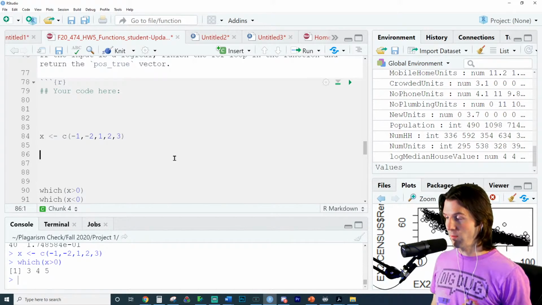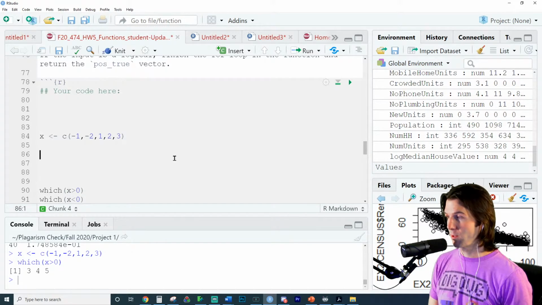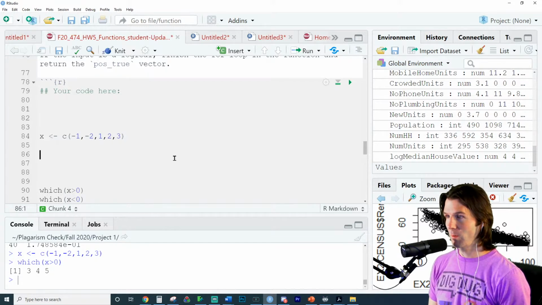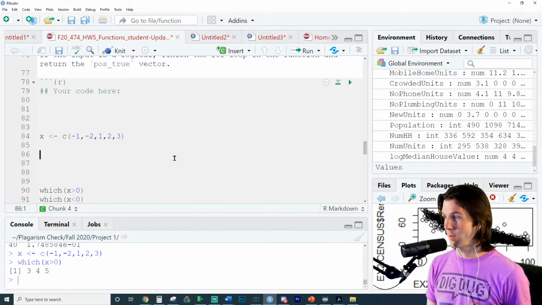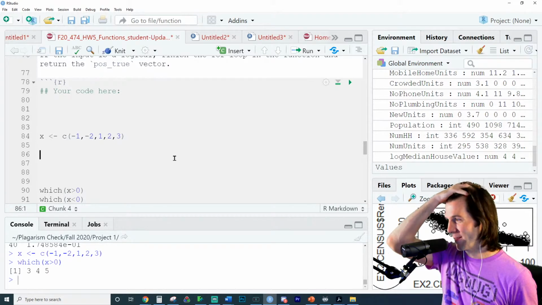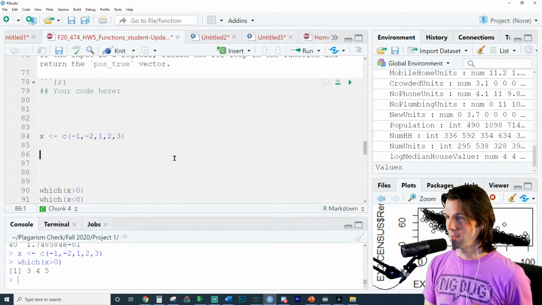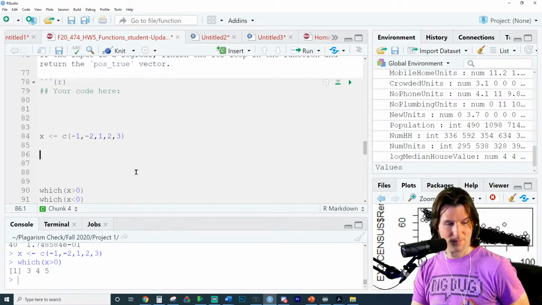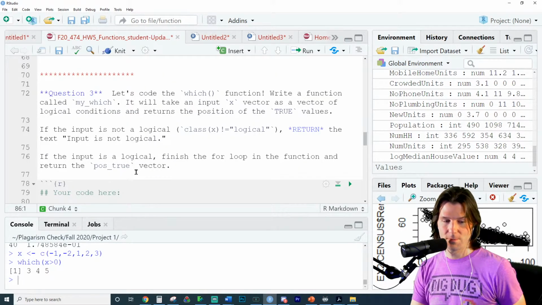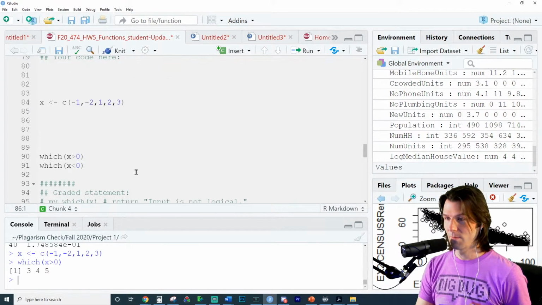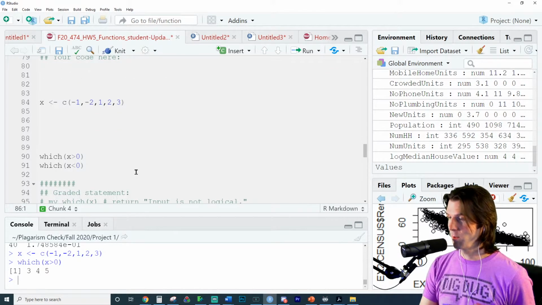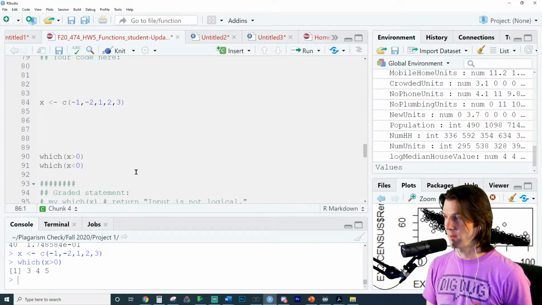What element of X will we check first right here with the for loop? It's not a trick question. Might sound like I'm trying to trick you, but I promise I'm not. So it needs to take a logical. No one knows what element of X we're checking? Oh no! When the for loop starts, what element of X will it start on? And so we're basically going to write a for loop by not writing a for loop here.